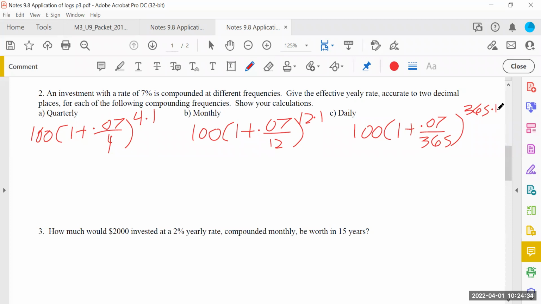Most of your calculators, you can go back and edit it. You could just go into the same one and change the 4 to a 12, change the 12 to a 365. So you're good with this one. Just make everything at 5 feet so far, as long as it makes sense to you. Just make sure you're answering. And you're okay with this calculator as far as how it works as well.